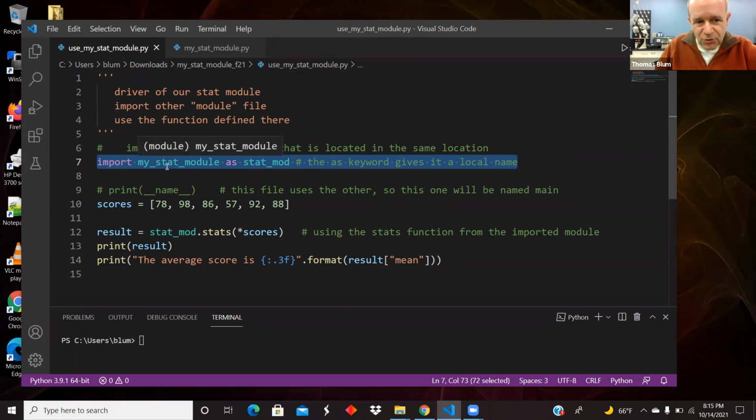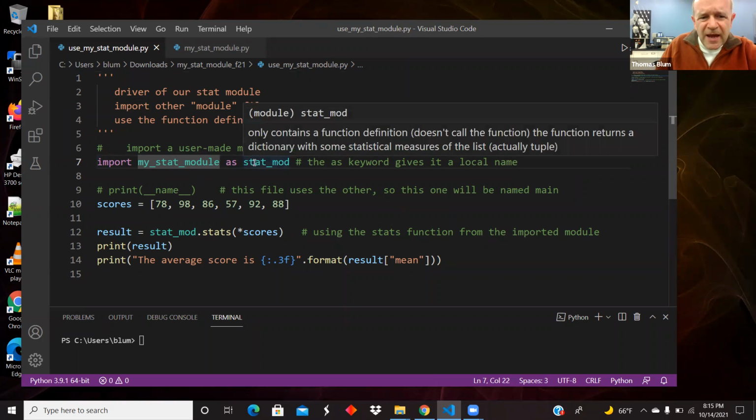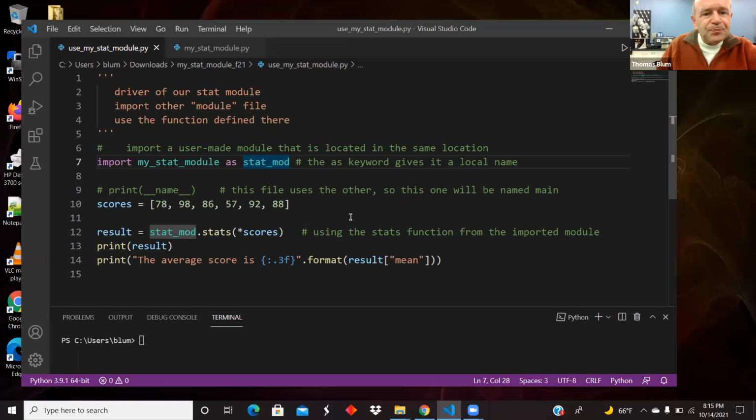Import my_stat_module, and they are going to be placed next to each other in my file system, so I don't have to work to find this other module because I've placed them next to each other. And then I'm giving it a name, stat_mod.